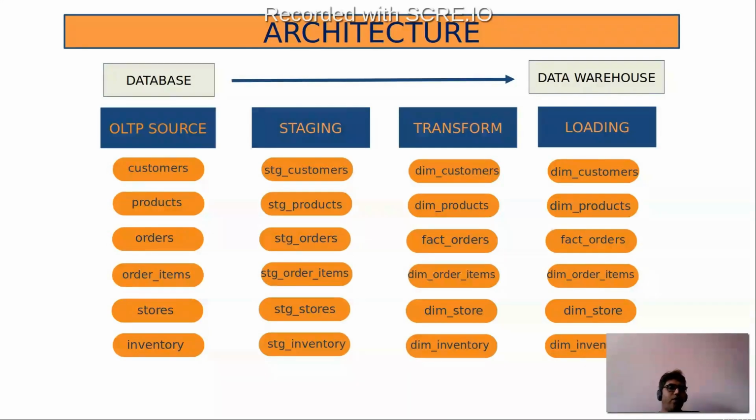Moreover, it's an OLAP format, so online analytical processing. The data is already created into an analytical format. Most of the aggregation part is possibly done in this data warehouse.